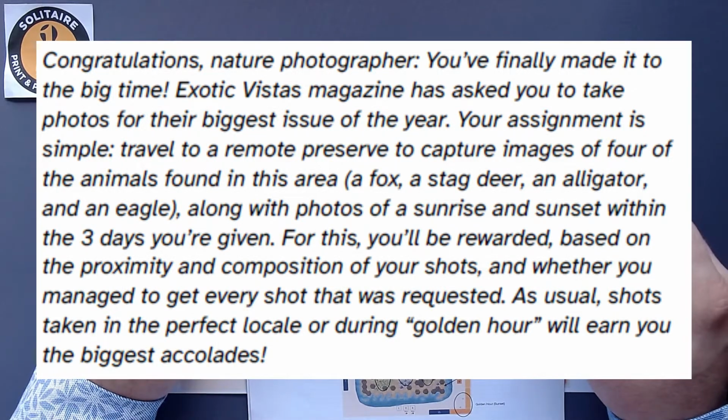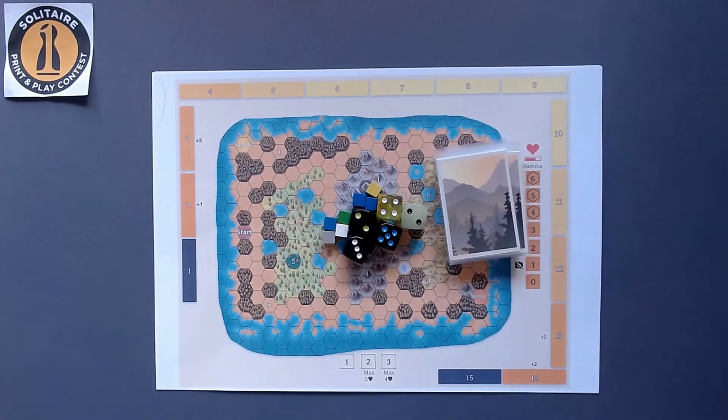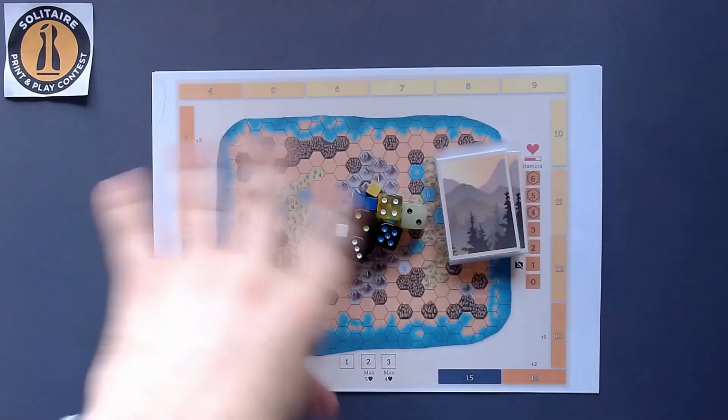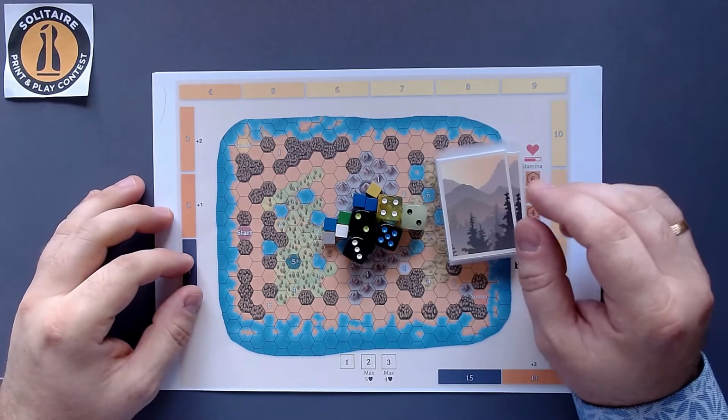For this, you'll be rewarded based on the proximity and composition of your shots and whether you managed to get every shot that was requested. As usual, shots taken in the perfect locale or during Golden Hour will earn you the biggest accolades. And that is pretty much the premise. So we are nature photographers going around the area here, this island, and trying to take photos of animals. And that is a pretty cool idea.